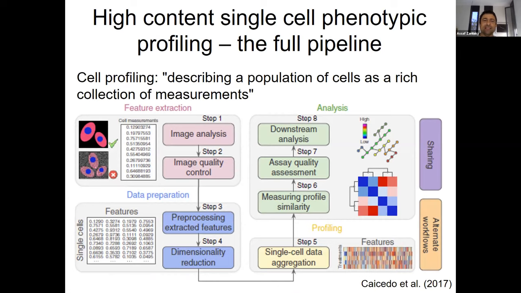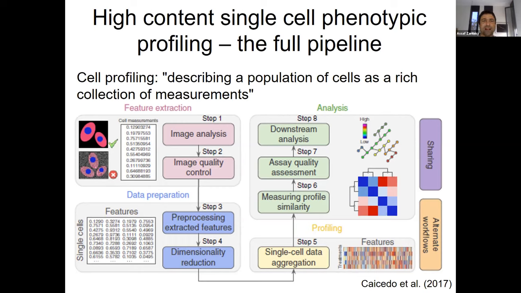And this is the classic pipeline. This is a review paper from 2017, and it is actually a very good review if you want to read about the subject. The only thing it is missing is the revolution in deep learning. And now there are newer reviews that include that as well. I like this one better, the review from 2020; it goes a little more into the medical aspect and talks about deep learning and its potential there, et cetera.